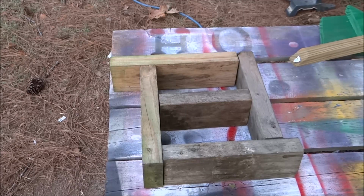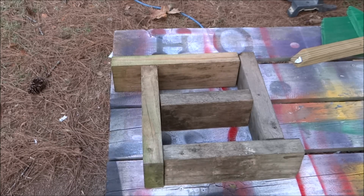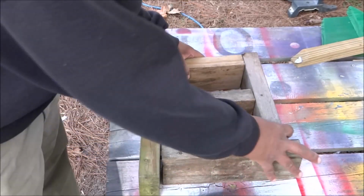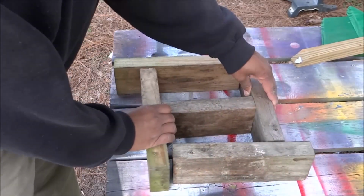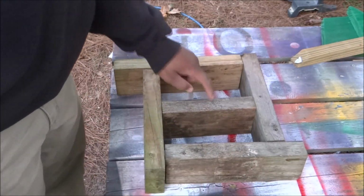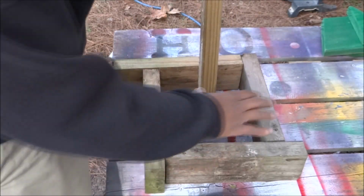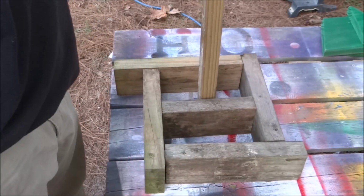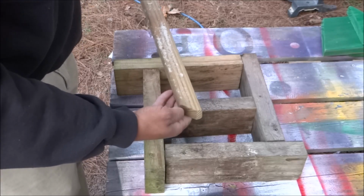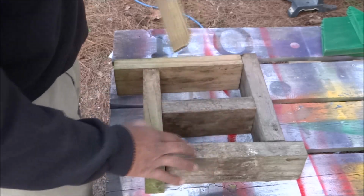And this was on my scrap wood pile. For the base, I came up with this. As you could tell, this stuff is not brand new. It's been sitting out in the rain and stuff. But this is going to work out perfectly. So what I'm going to do is basically make a stand like so. And this middle section is where the tree trunk will attach to. And then the rest of this base right here all around will keep it stable. I'm going to have to cut this flat. So I'm going to pull out my miter saw, cut this flat, and then see how tall to make this little trunk. And then put this together.